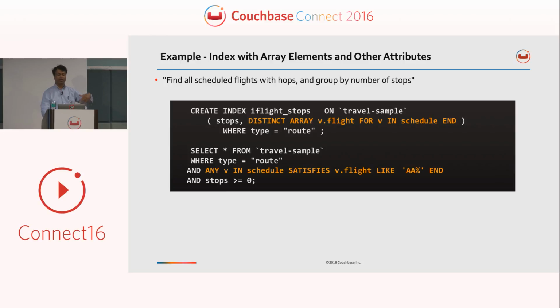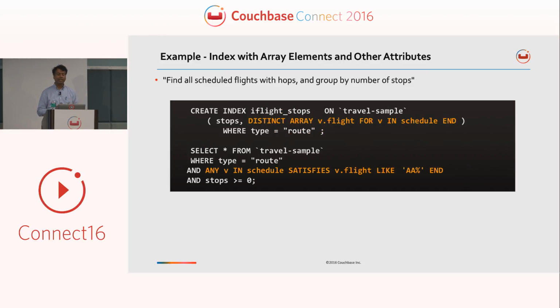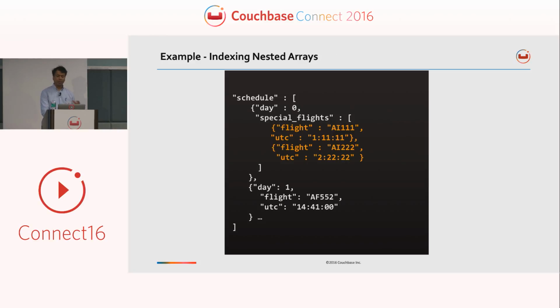Okay, so yeah, you can use this in a very flexible way. It's not just equality predicate. You can use like predicate. Any expression that you use can be used as well. And array indexes can be used in composite indexes. That means you can have multiple keys to the index. Currently, we do have a restriction that within a single index, you can have only one array key. Right? You cannot have multiple array keys within a single index.